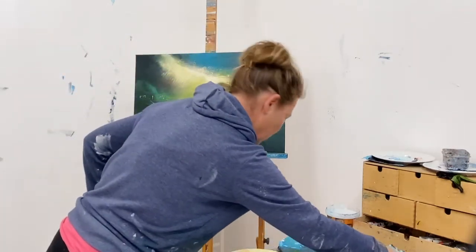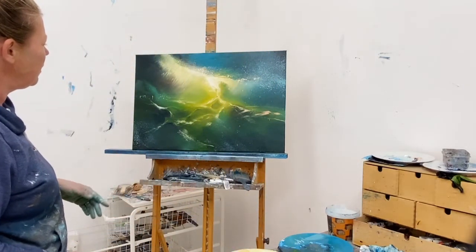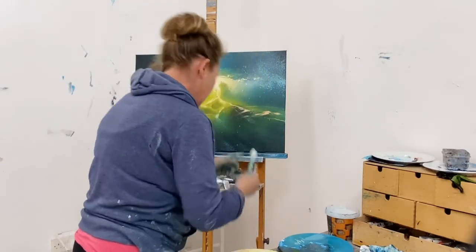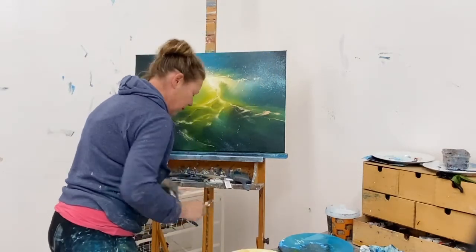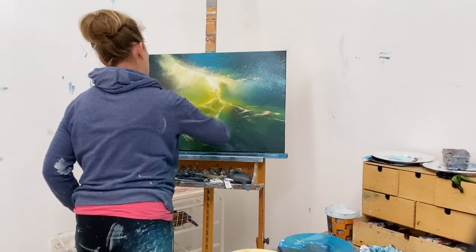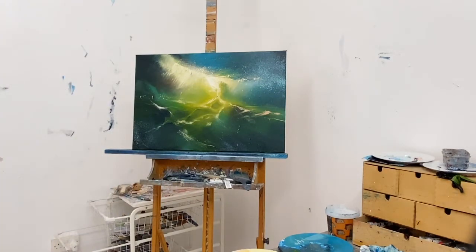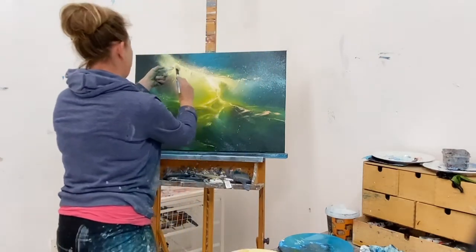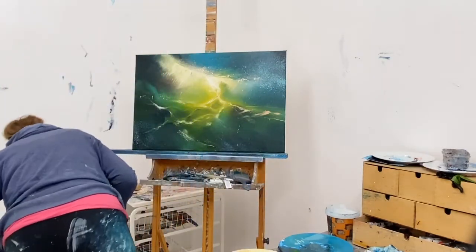Whites. I think we need a bit of pure white in. I don't know if I want to use a palette knife at this point, or the toothbrush again. I think it'll be a bit toothbrush. Maybe a bit palette knife. Brush again and use that then for flickies. Oh, that's not going to work. And this one's all blue now, so that's not going to work. I might just have to quickly wash this.